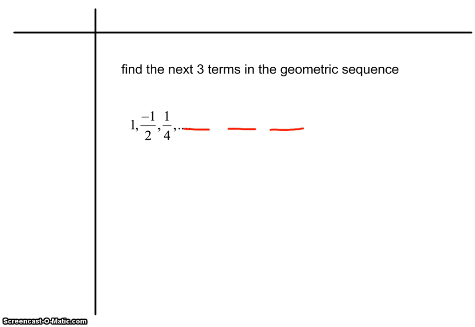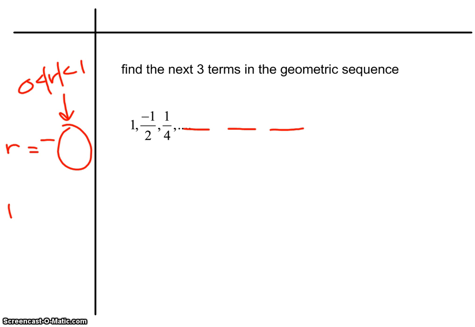And the same way, we talked about how this is an exponential function. With exponential functions, when my common ratio or rate of change was greater than 1, we knew we had exponential growth, so my numbers should be getting bigger. When I had a number between 0 and 1 as my common ratio, my values are getting smaller. So when I look at this sequence, because it's bouncing back and forth, one, I know that I'm going to have a negative value. Two, I know that number is going to be somewhere between 0 and 1. So it's planning ahead, thinking about what's going to go on.